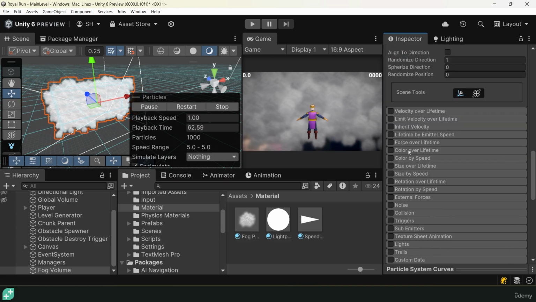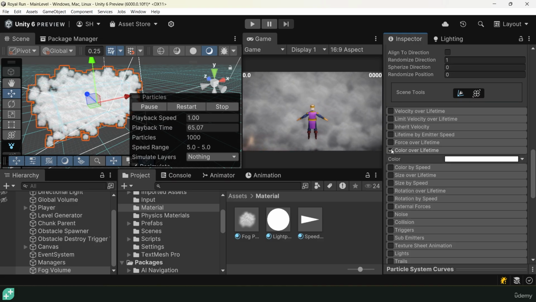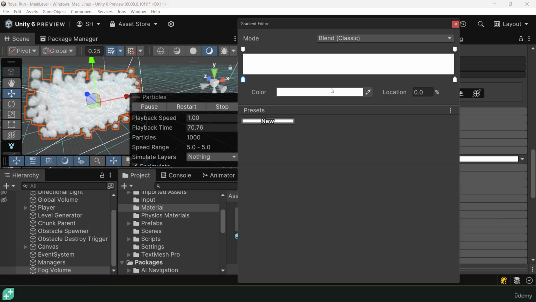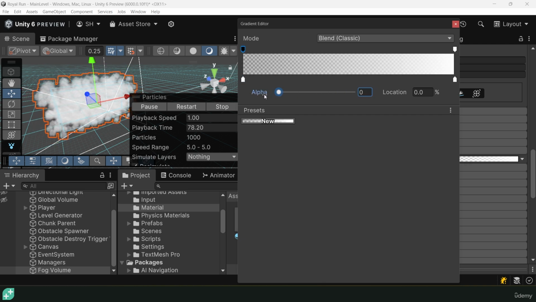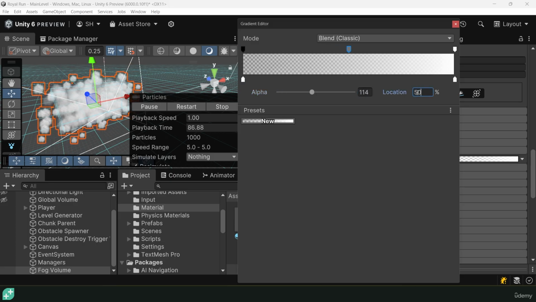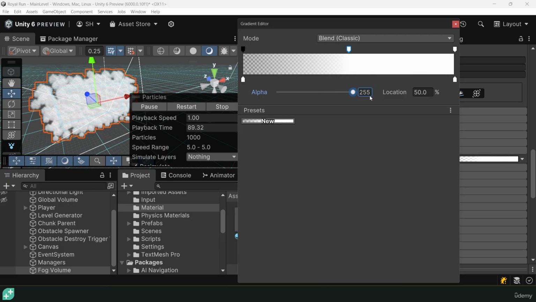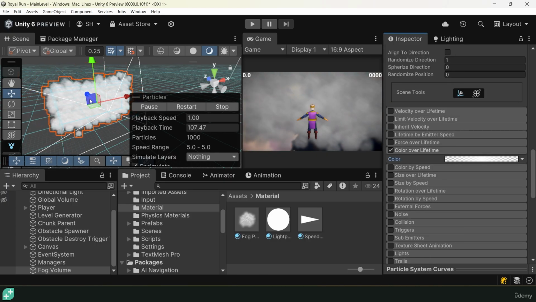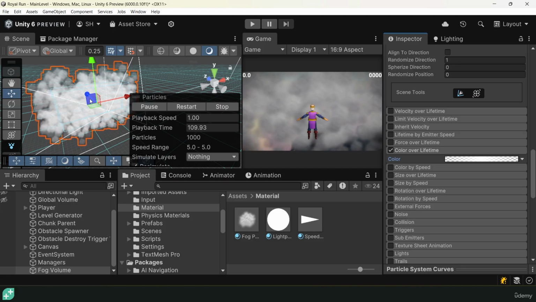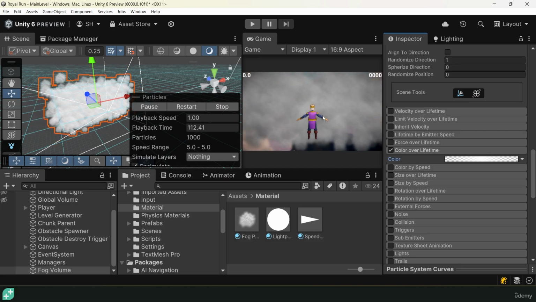Let's adjust that by toggling on our color over lifetime module. Click the color property, and then we can change the alpha transparency at the beginning and at the end. Clicking this very top left little triangle here, we can change its alpha all the way to 0. Click here at the very top, roughly towards the center, change its location to 50%, change its alpha transparency all the way back up to the very top, and then once again just fade it out. Clicking this top right triangle, change its alpha transparency all the way back to 0. That way over each individual particle's lifetime, when they're being created, they're going to fade in and fade out. There we go, eliminating a lot of that flickering.